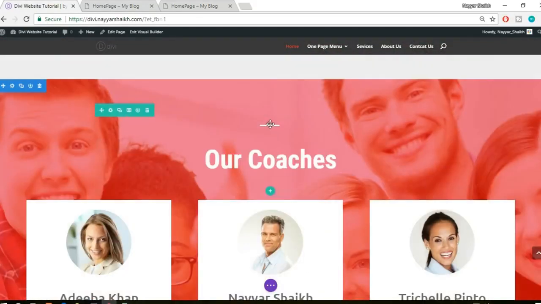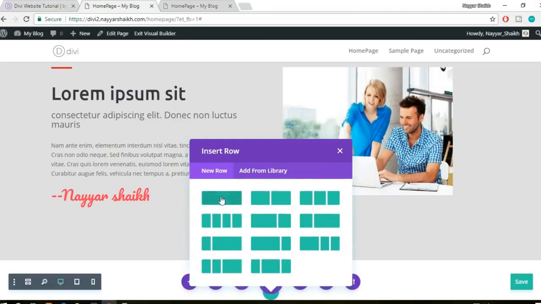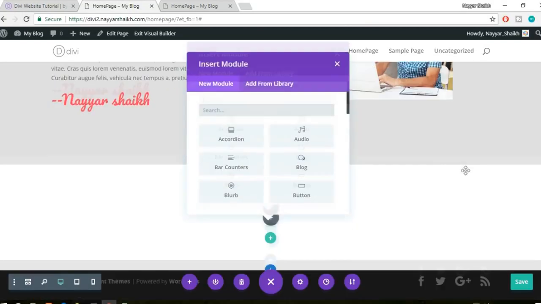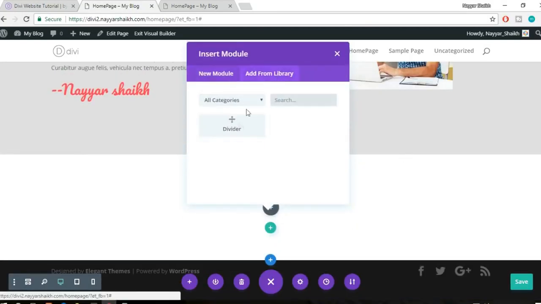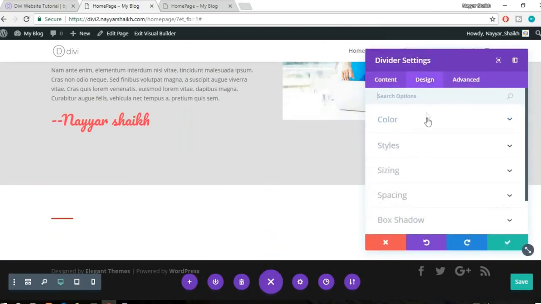So first we'll have to add these two things, the divider and this title, and after that we can add these things. So first we want only one column, so we'll select the first one, the single column, and add from library, divider. Here we have the divider. Let's do some changes over here.